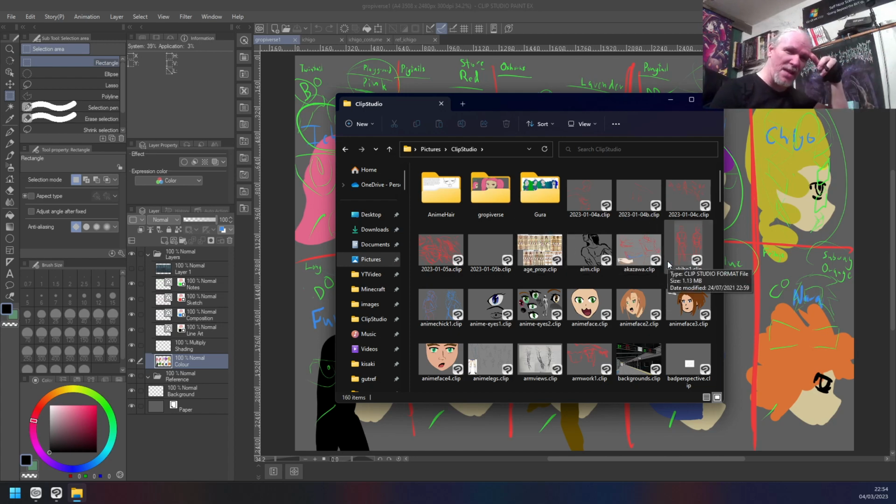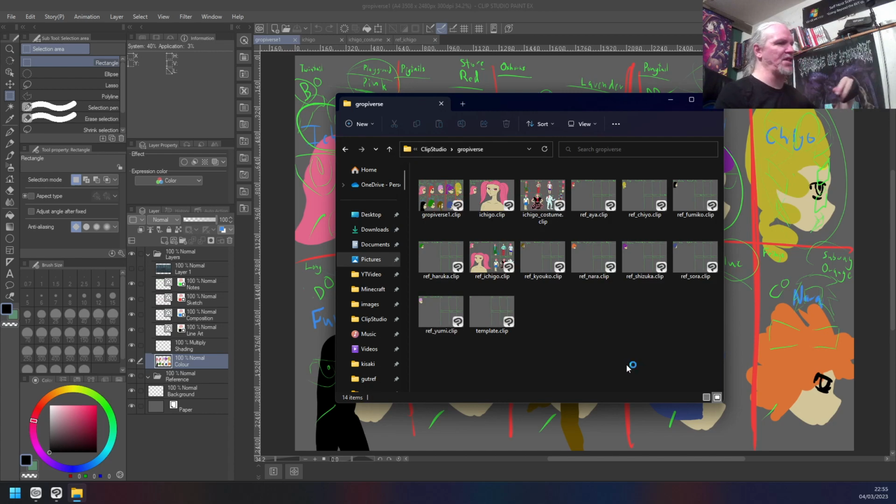The reason I'm talking about this is that I now have enough stuff in what I'm calling the Gropiverse, which is all of the stuff for Groping Festival and the similar video games. All of these video games that I'm putting together are going into one folder because we now have, what is this, a dozen? Yeah, no, that's 14. I've got 14 different pictures here. And all of these are just basic stuff.